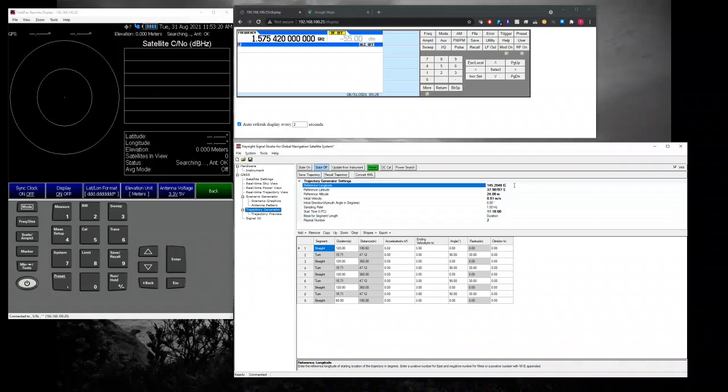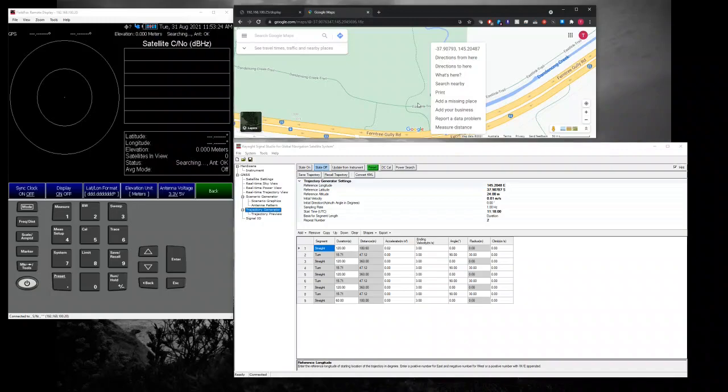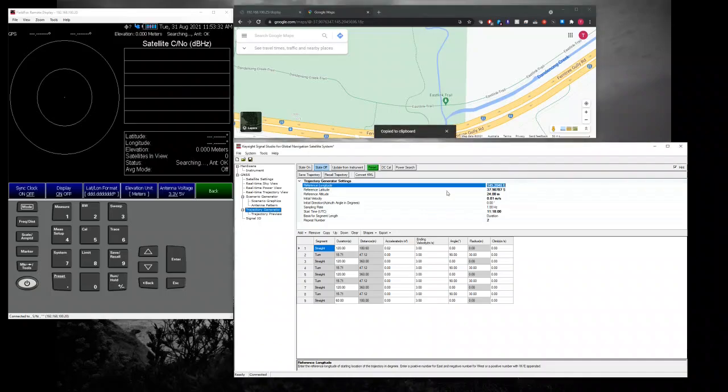And this is where the starting point is. Again, how we get it is over here. Let's say I want to start at the park, at this point. So I just copy here, and then I just paste. And again, longitude is this, which is east or west, and this is north and south, latitude.